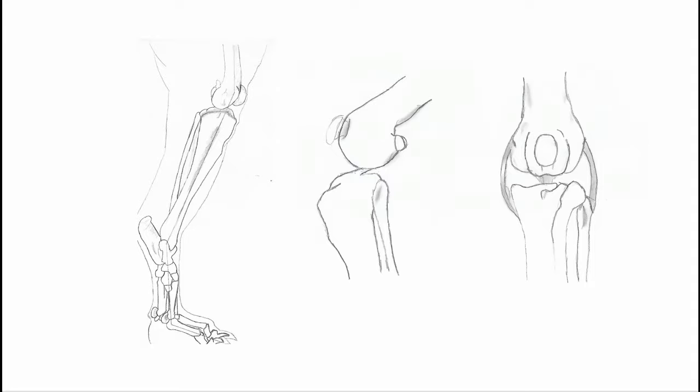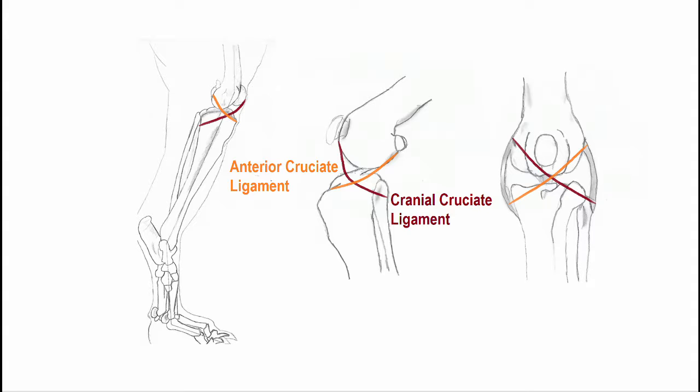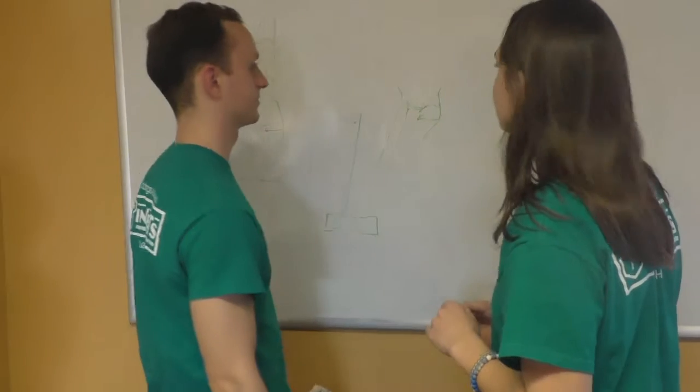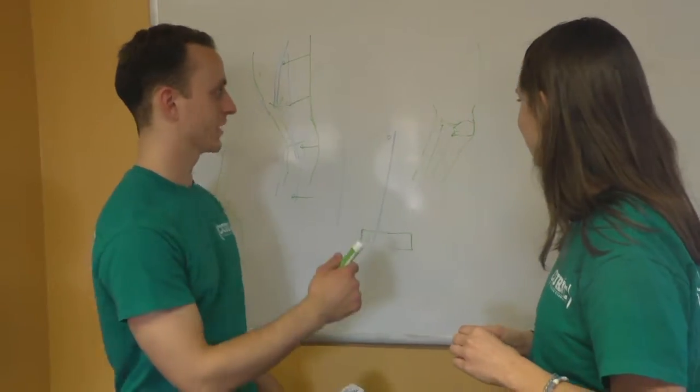When one of the ligaments tears, it's usually time for a brace. The goal is the same — to provide pressure from the bottom and top to keep the knee in place. While surgery is the primary option, the need for braces still exists before and after the procedure. There are some dogs that simply cannot go through a surgical procedure; for example, most breeds of boxers can't be injected with anesthesia and thus cannot undergo surgery.